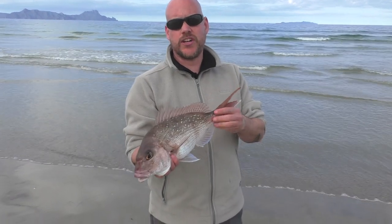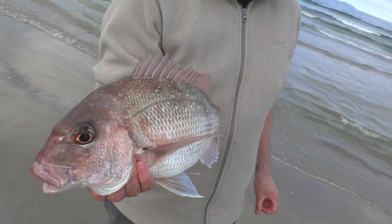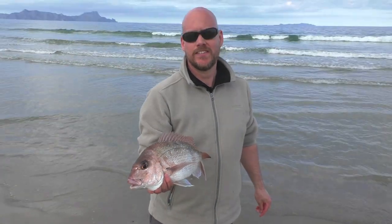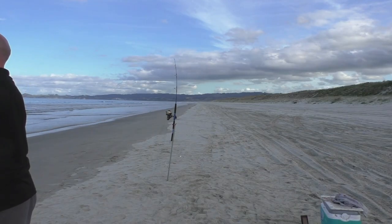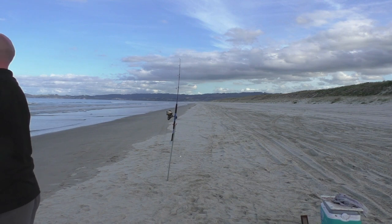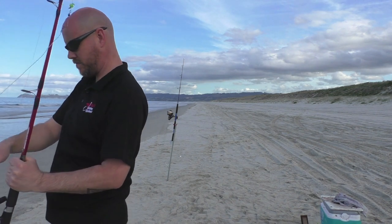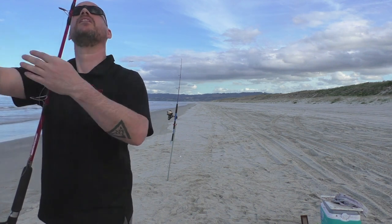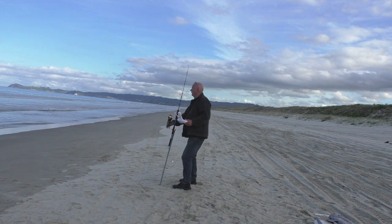Third cast, four fish. This is my first time out — this is incredible. We've got another rod nodding away, can't wait to see what that one yields. I quickly rebaited the gear and got it heading out again, and as that rod was being cast we started getting some interesting bites on the next rod down. Now this is a very stiff rod — it's actually had about 300mm broken off the top of it and we just put another eye on it.